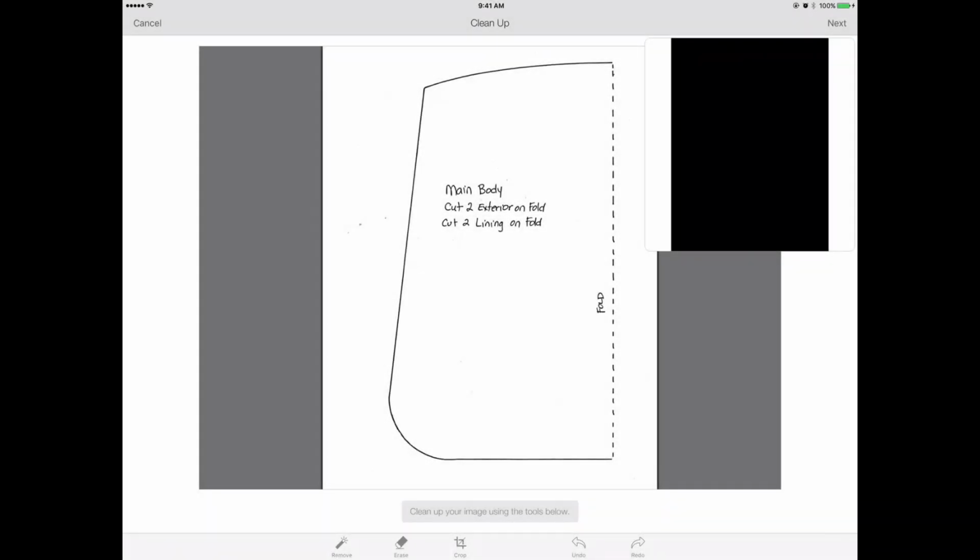Now I just want to show you one special situation that I've encountered in uploading patterns. I have a pattern piece right here. It's not for any bag. It's just something that I drafted up real quick just for demonstration purposes. You can see that there is a dotted line where the fold would be, like where you would place the pattern on the fold of the fabric instead of a solid line. I want to show you what happens because that dotted line is there.